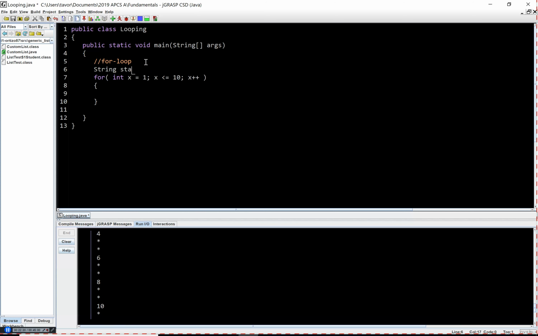and we can call the string stars. And we can say the string is initially empty. There's nothing in it. We do that by putting the double quotes like that. We could also put the word null, but we'll just put the empty string like that. Now, we've seen in the past how we can add something to a string. And so let's say that we do the following.